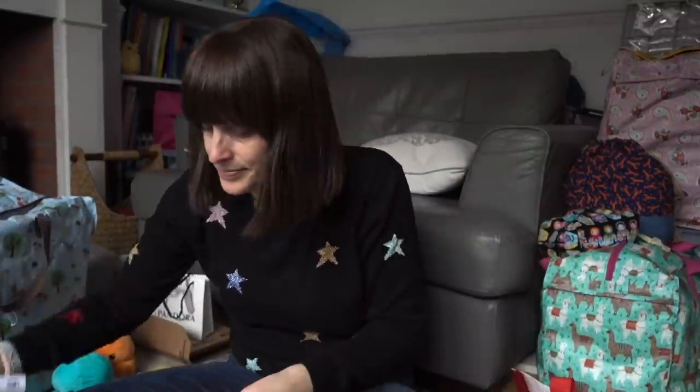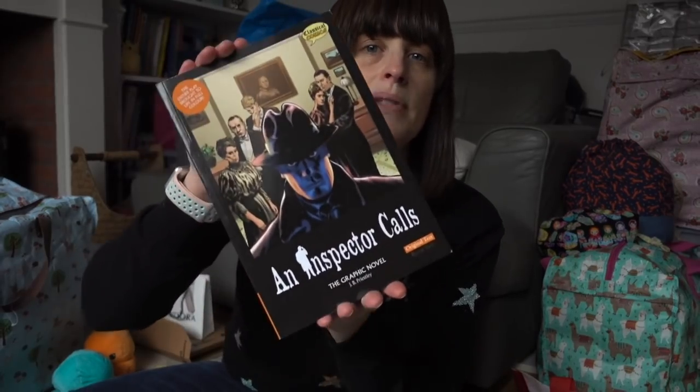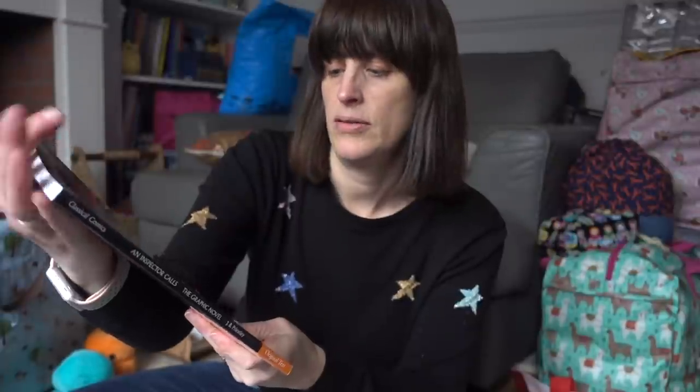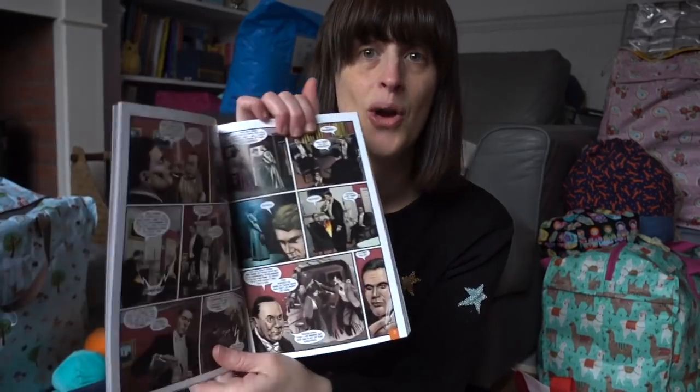So much mess. And then finally, for her birthday books, I got her her very first graphic novel. This is something I've been looking into for a while, and it's something I'm quite interested in as well. So I did a bit of research on Amazon and had a good look around. One of the books that she's done for her GCSE English, which she absolutely loved, was, well, play I should say, An Inspector Calls. So I got her the graphic novel version of it, and it's really good. I've been reading a couple of pages. It's so good. I think she's going to absolutely fall in love with this kind of genre, and I'm really excited to give it to her. So that's the final book I've got her.